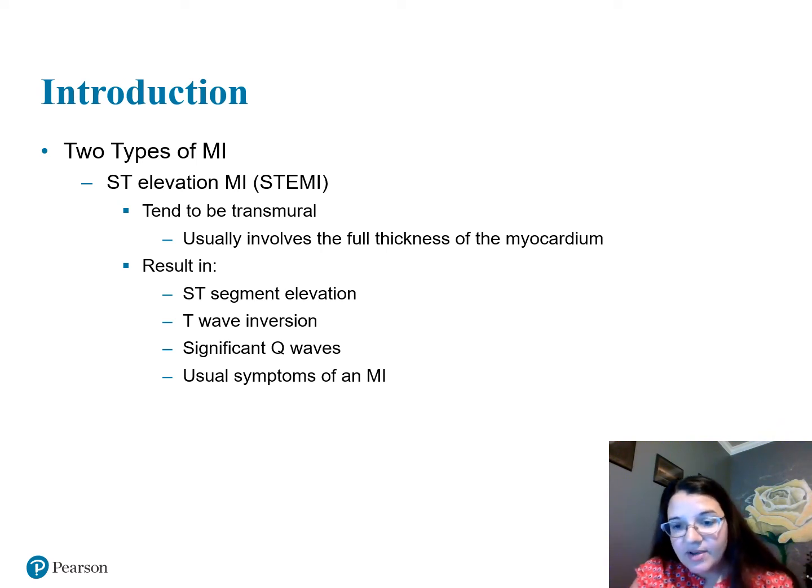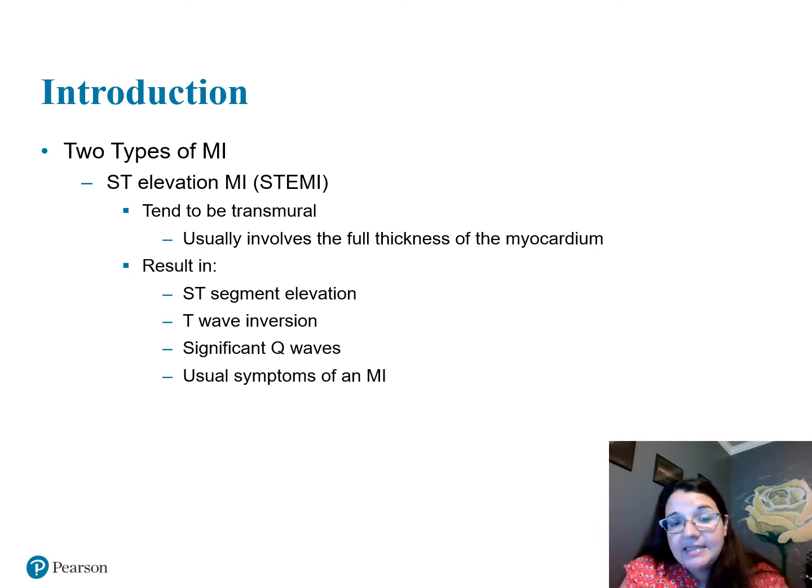ST elevation, remember we talked about in EKG 1, I was hinting to y'all what was coming in EKG 2. For ST elevation MI, that is the ST segment between the QRS and the T wave. If that segment is elevated, we could be having what's called a STEMI, which is an MI. It is usually involving the full thickness of your myocardium. Myocardium is that heart tissue, the middle layer. So if we are having a STEMI, it is involving the full thickness of the middle layer of heart tissue. It is a heart attack in the myocardium.